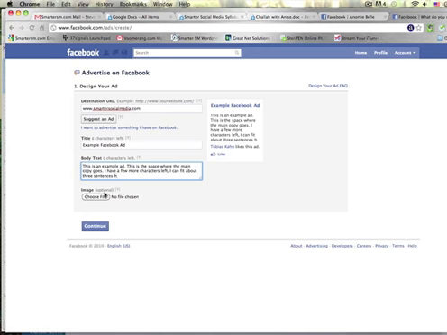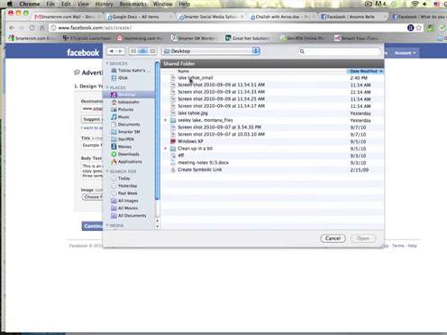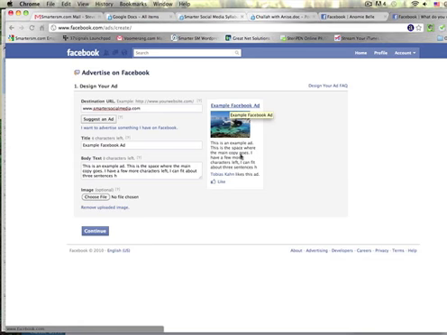You can also choose a file to upload. For example, let's just choose whatever happens to be on my desktop. I have a picture of Lake Tahoe. Upload the photo. Just give it a sec, and it'll appear in the middle here between the title text and the copy. So there you go. That's how you create the creative for a Facebook ad. It's tough business. You've got to be really concise. There is not much room for you to play with here. Okay, let's move on to the fun part.